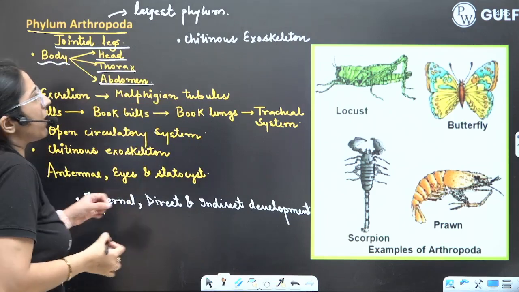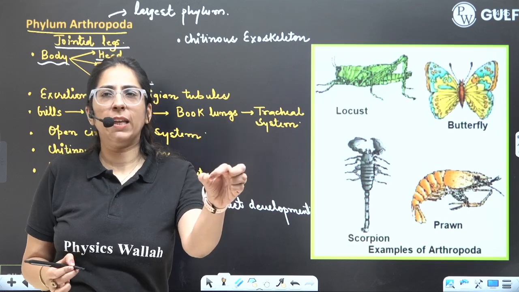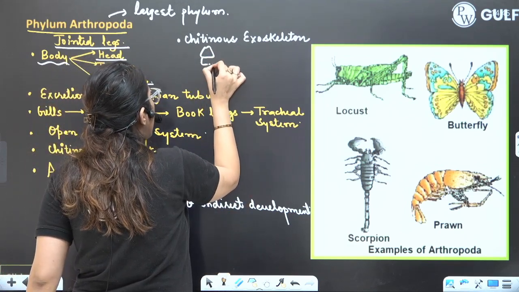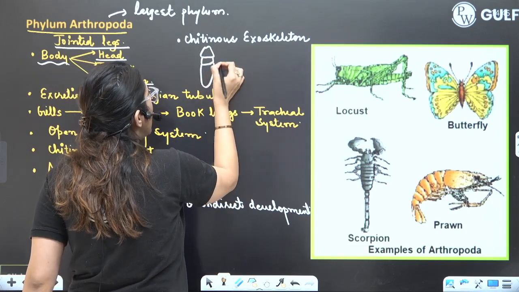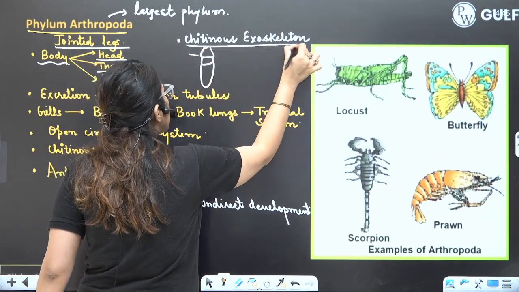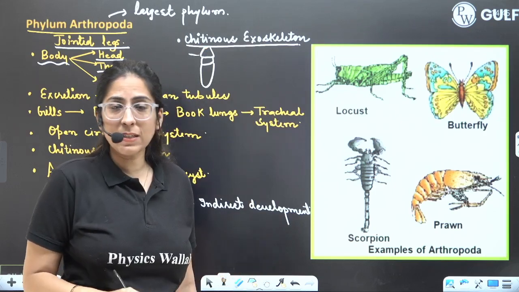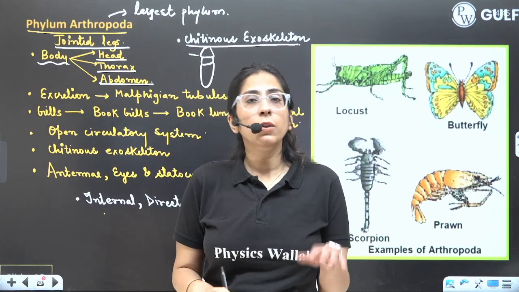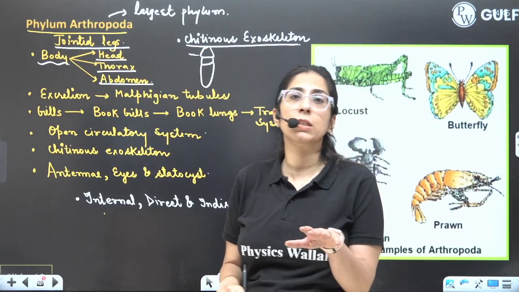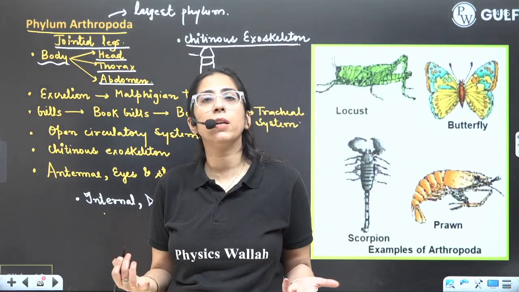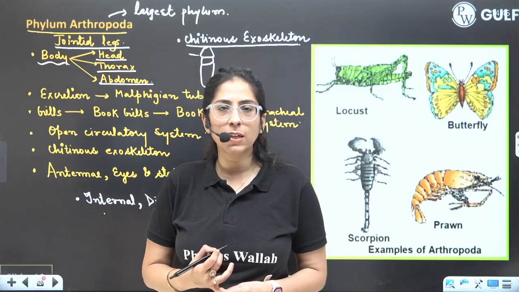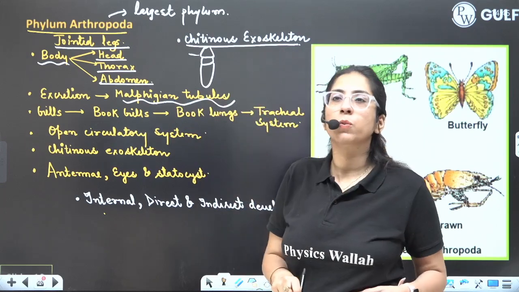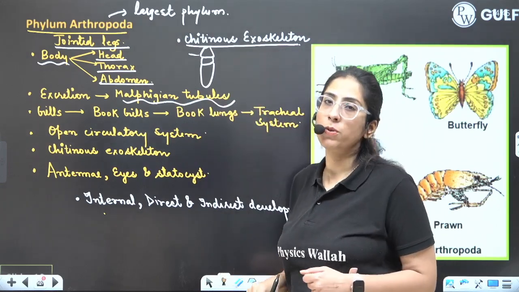In this case, you have to remember only one thing: cockroach. So how does a cockroach look? There is a triangular head, thorax and abdomen. The body is covered with a chitinous exoskeleton. That is the reason it is considered that even after the Third World War, which will be a nuclear war, the only organisms that will remain on the earth's surface will be cockroaches, because their body is covered with a chitinous exoskeleton. How do they excrete? Malpighian tubules. What they have is Malpighian tubules for excretion.